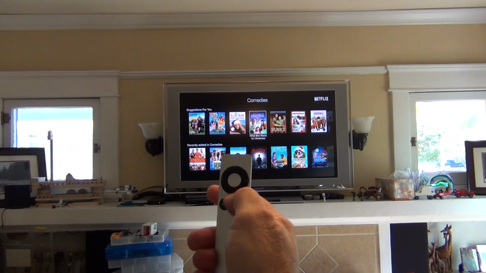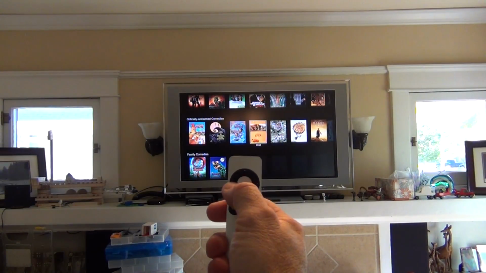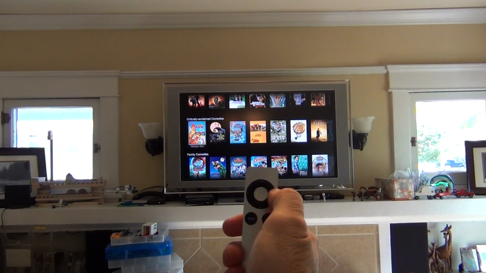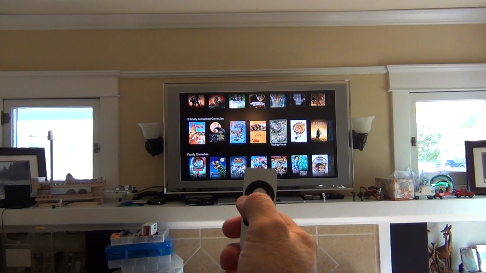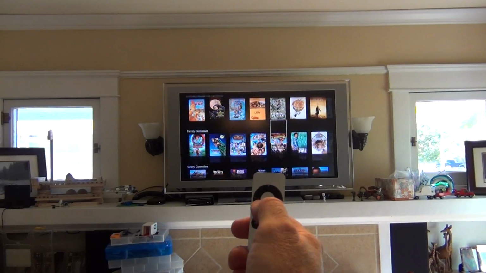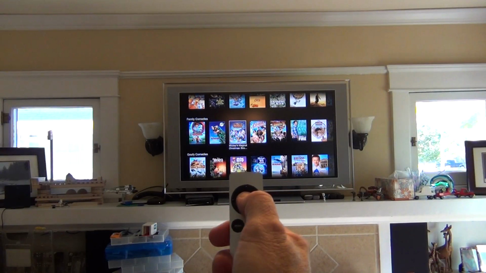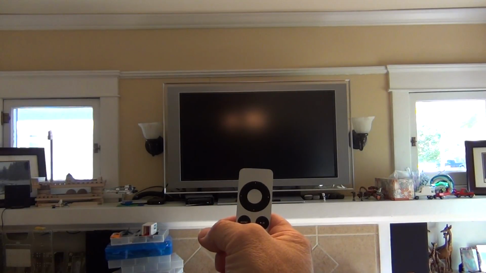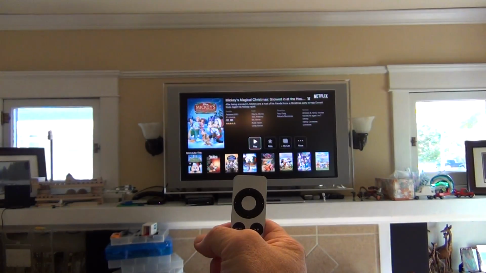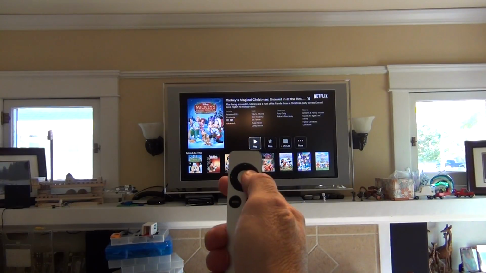I can show you, if we just go down, we can select more movies accordingly and move across back and forth with this remote. It's kind of like your finger just enables you. And again, to select it, just push on it. The center button is your selection button, and you're ready to go. And push again to play because it's already highlighted.